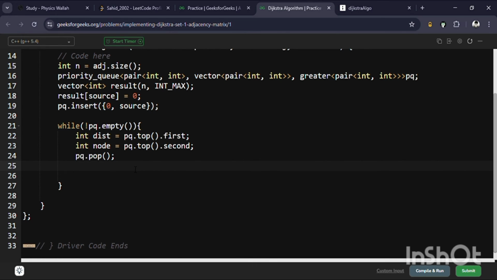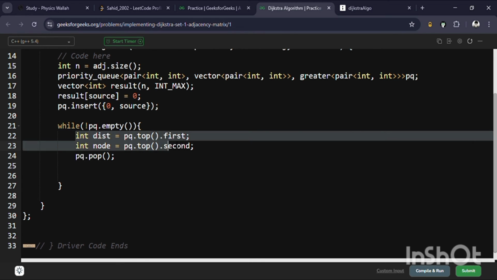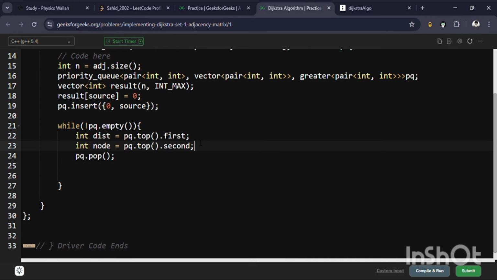Now what do I have to do now? Now I have to go to every adjacent element of that node that is the closest, right? This is the closest, so I have to visit all the nodes of this node.